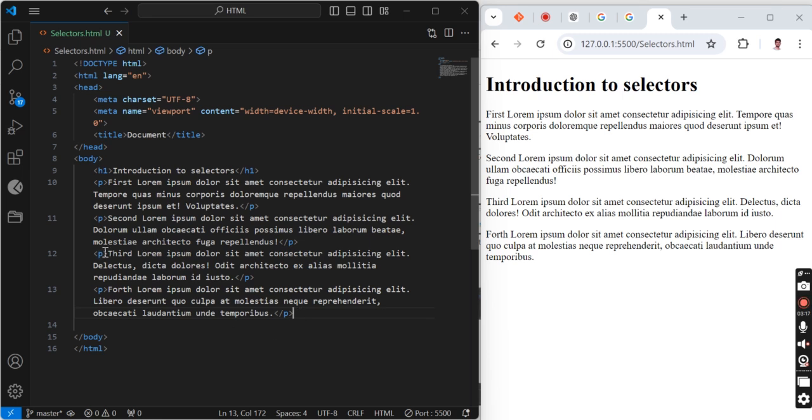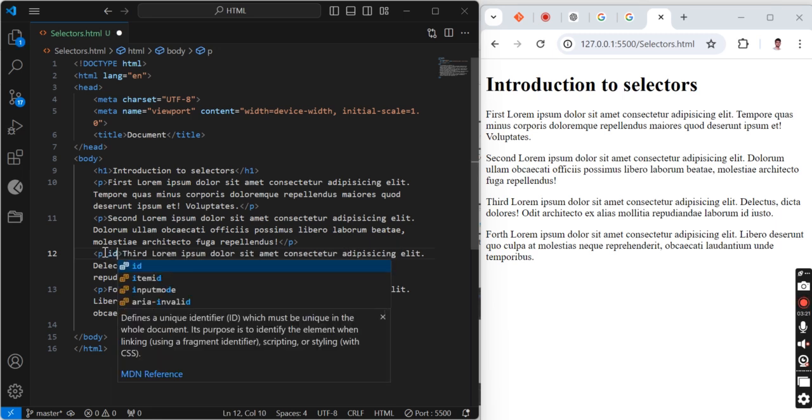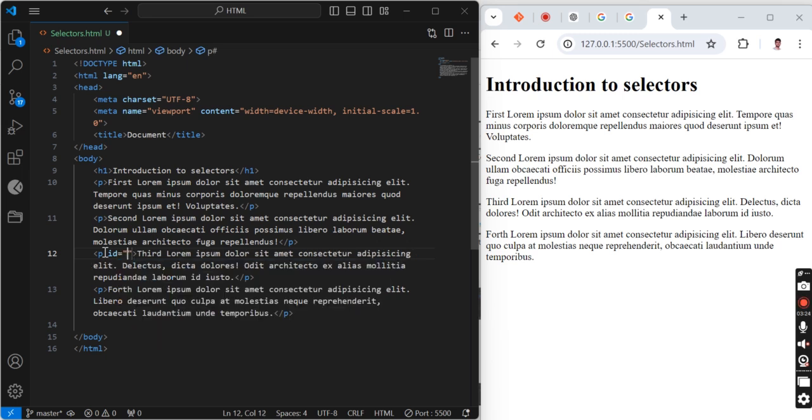How do we do that? Let's see. We want to give an id to this. For this we have a special attribute which is known as id. We will give, what is this id? Third. This is a unique id given to this element.